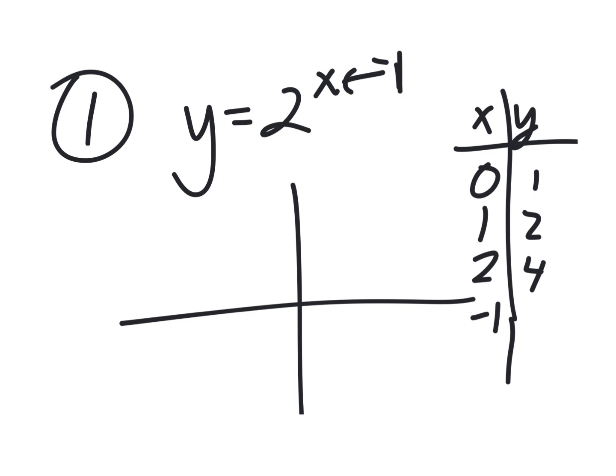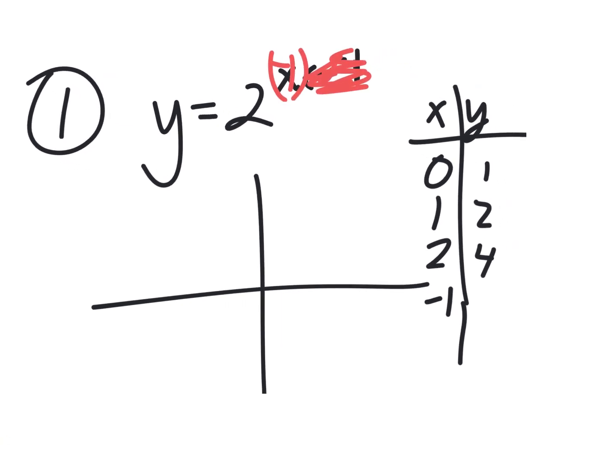2 to the negative 1 flips the 2. What do you get when you flip a 2? It's like 2 to the negative 1 power. What is 2 to the negative 1? Come on, say it. I can wait all day. Nobody in this room knows what 2 to the negative 1 is. So it's 1/2.